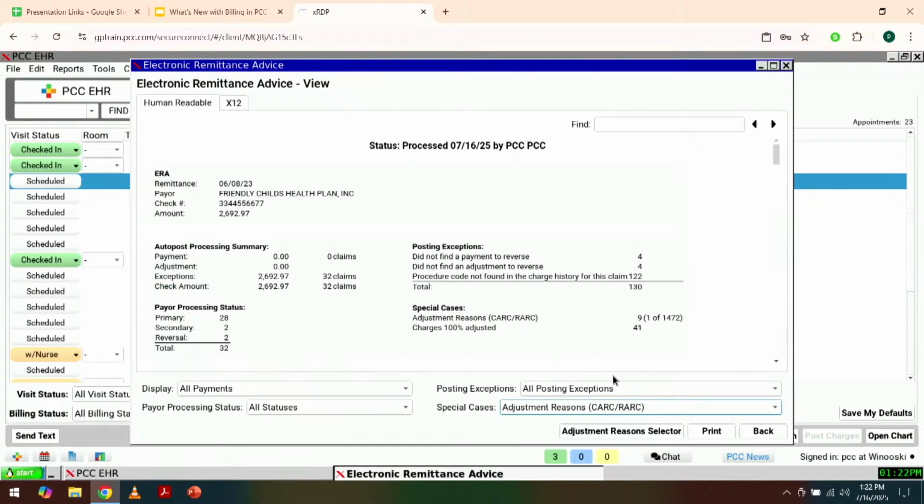Next thing we've added to the ERAs is this weird line that sometimes gets tossed onto your ERAs: provider level general adjustments. These are things coming through in the file that don't necessarily tie to a specific patient. It could be something like an interest payment, where they say, we're giving you money for this interest payment. Anything else that's just a general adjustment tossed onto it without a direct attribution to a patient or a visit. Those are also going to be visible here as well.